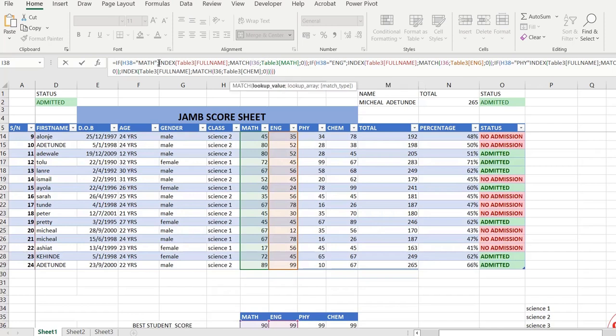Now it's very simple. What we have done is we selected this value and pasted our function. This is for math, this is for English, index and match. We pick the English table. Then we want it to return the full name.